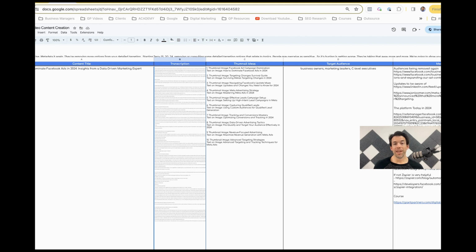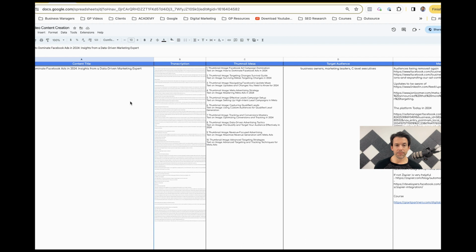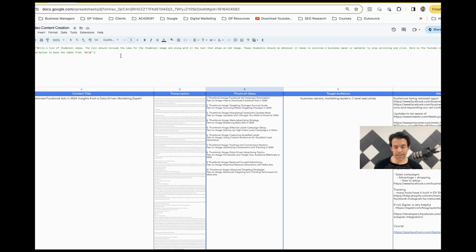So now we're going to dig into the actual Google Sheet itself. We start with the title, and then the transcription from whatever video source you get it from, you drop it into its own cell. And then from this cell and the title, you utilize these in your prompts. What makes it so easy and seamless is that in Excel or Google Sheets, you can use variables as placeholders in your prompts. So here's an example to generate thumbnail ideas from this.